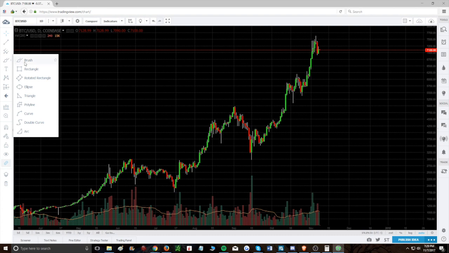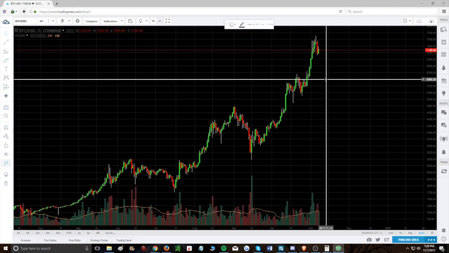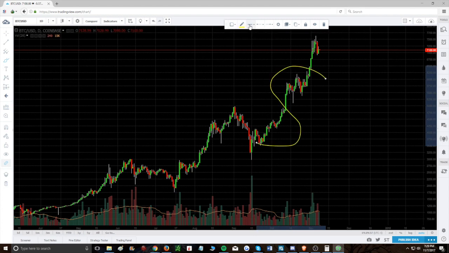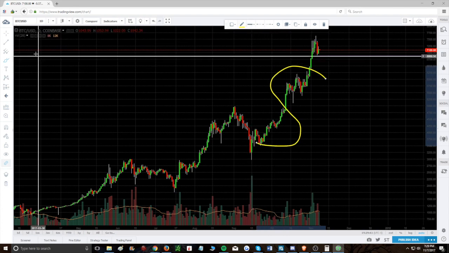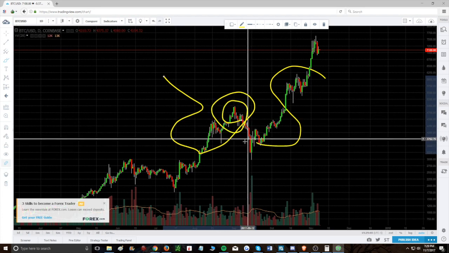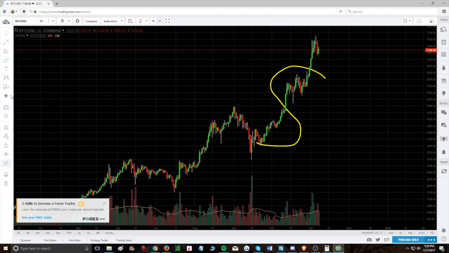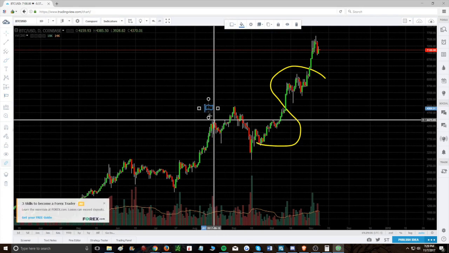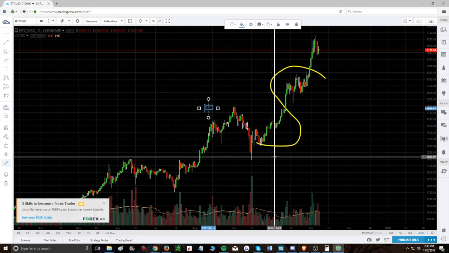Right here, drawing. The brush will give you free-for-all drawing mode. Again, I like very bright colors, easy to read, thicker lines, and it makes it very easy to explain what I'm talking about with drawing. There's a ton of different icons in here. It's just not very necessary to use these, just to emphasize the point.